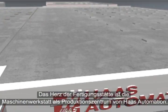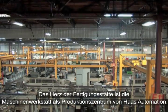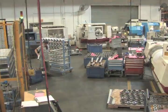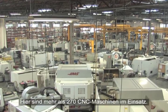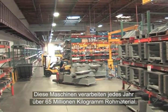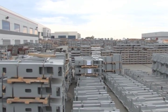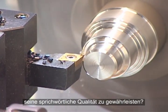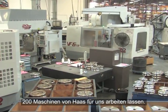At the heart of the facility, you'll find the manufacturing center of Haas Automation: the machine shop. There are more than 270 CNC chip-making machines in operation here — machines that consume upwards of 136 million pounds of raw material per year. To maintain the Haas level of quality in such a high output production environment, we put nearly 200 Haas machines to work for us, right in our own machine shop.